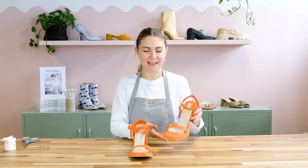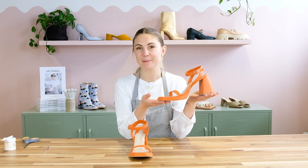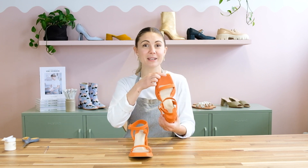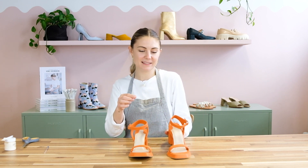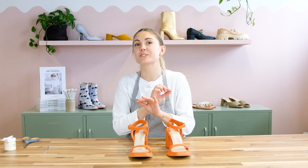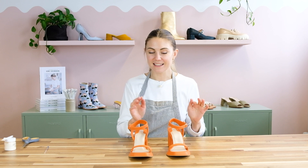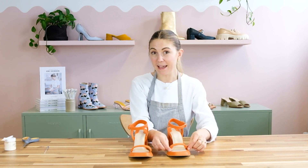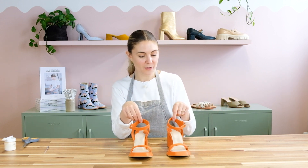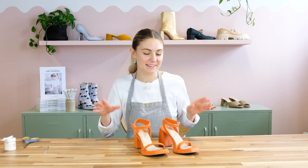In this video I'm going to show you how to make these really cute little strappy platform sandals. We're doing an inset platform, which means the insole is sort of sunken down into the platform — which looks so good. I've also done an inset strap pattern for the insole board, which is a great way to reduce bulk. I am so happy with how they turned out, so let's dive straight in and get started.